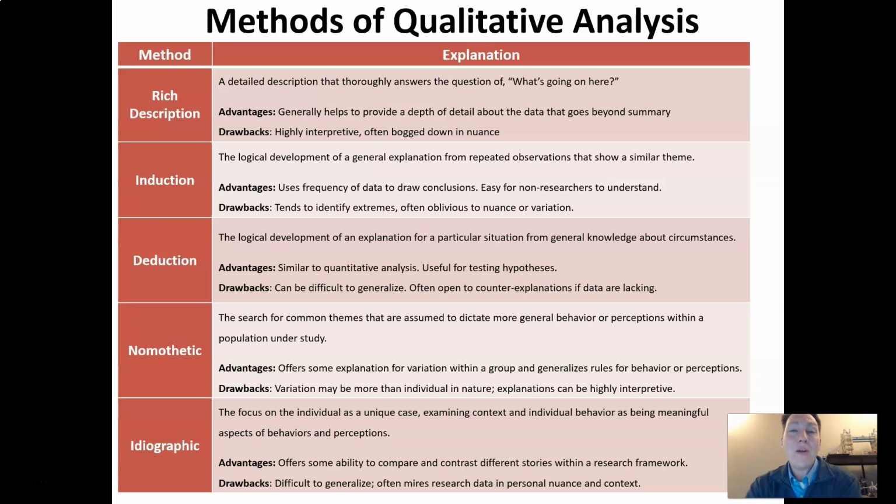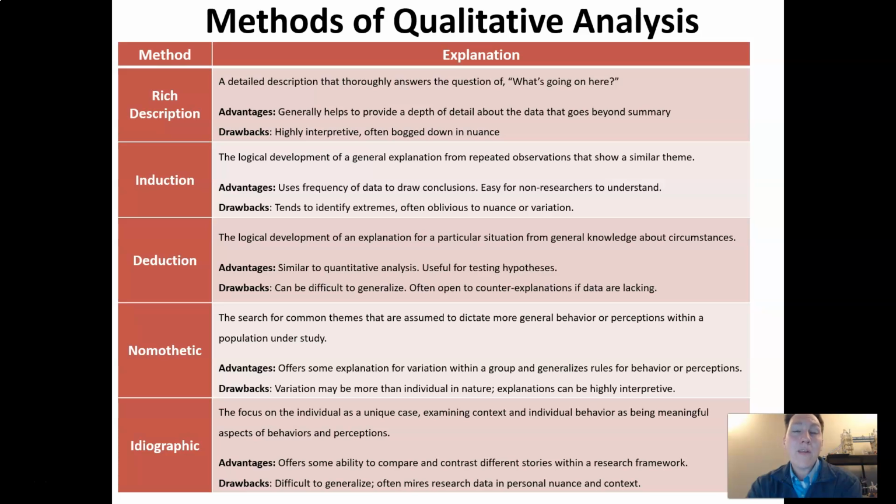It often depends very much on the researcher and how they are viewing it, and it's often bogged down in nuance. And researchers love nuance, and research audiences tend not to love nuance so much as they love application and insights and action. So it's important, if you're going to use rich description, to understand the right context and the right audience for it. I would suggest it's best for exploration or for drilling down, and it's best for audiences who really need to have a deep understanding of something. It is not good for executives or high-level managers or other people who just need to understand the key takeaways.